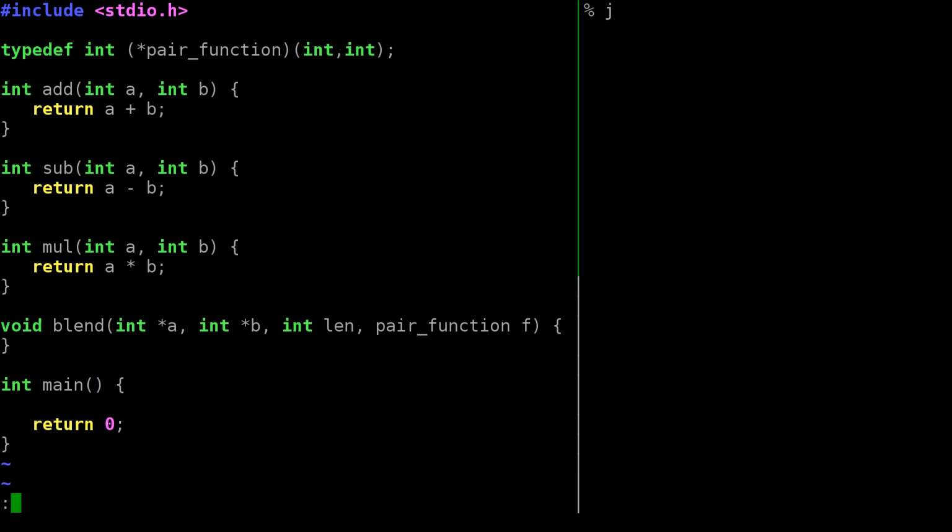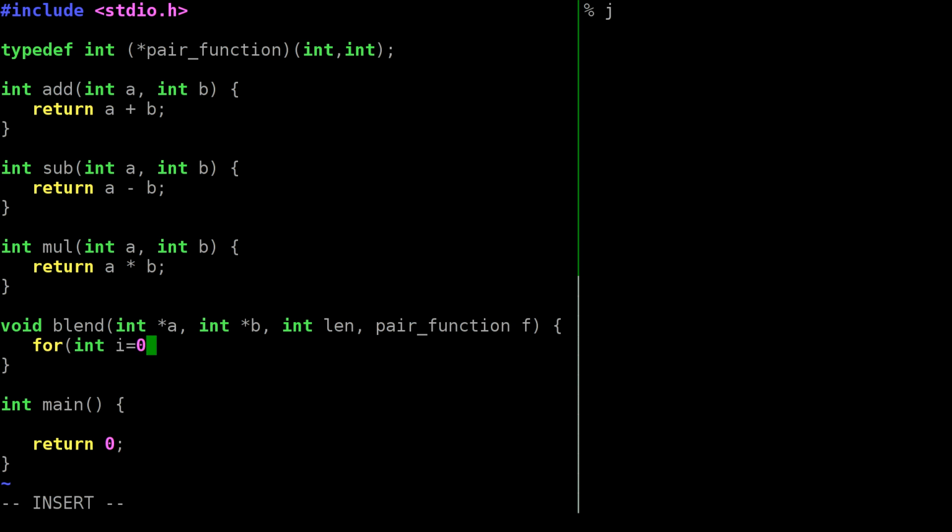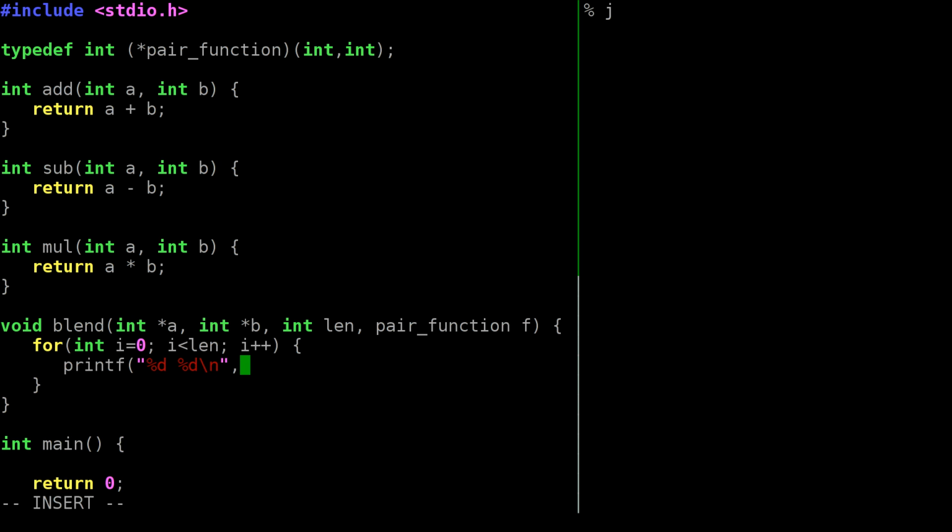There we go, pair function called f. And all this is going to do is go through the array, and it's just going to print out the index and the result of the operation. So it's going to print the index, and it's going to call the function f with the 2 arguments.